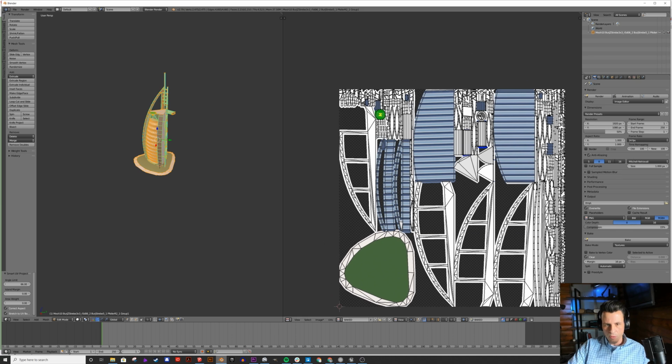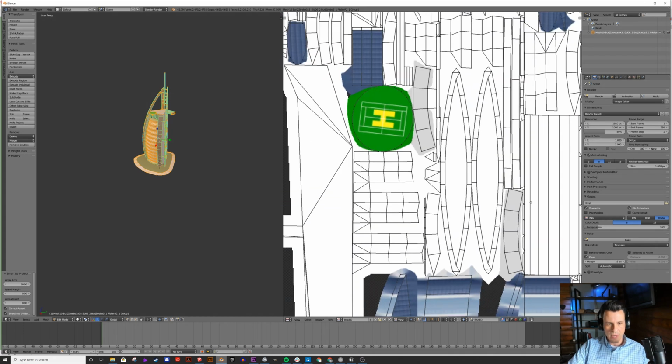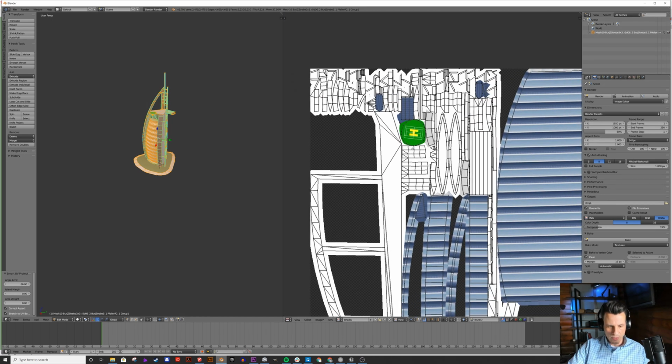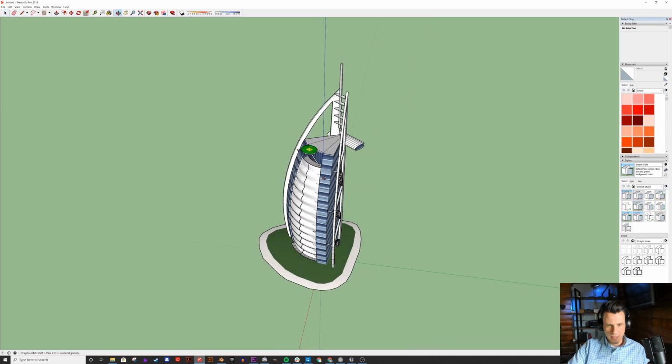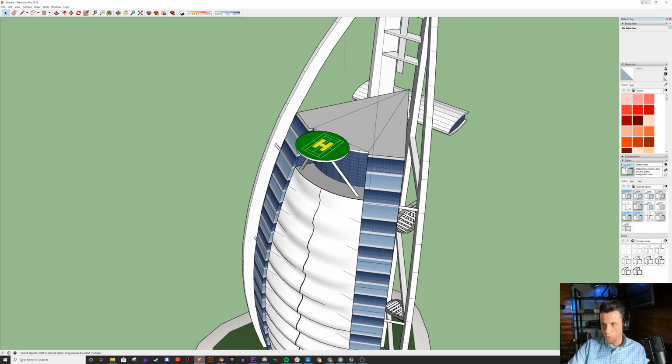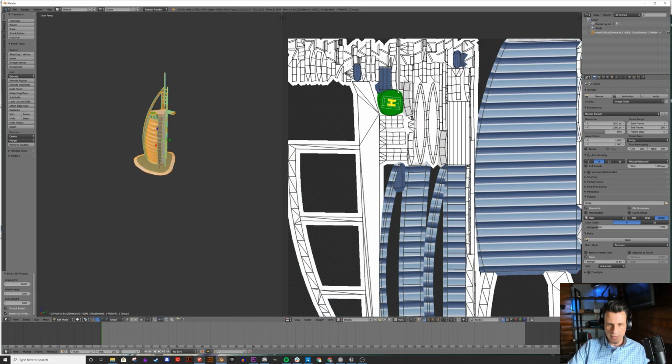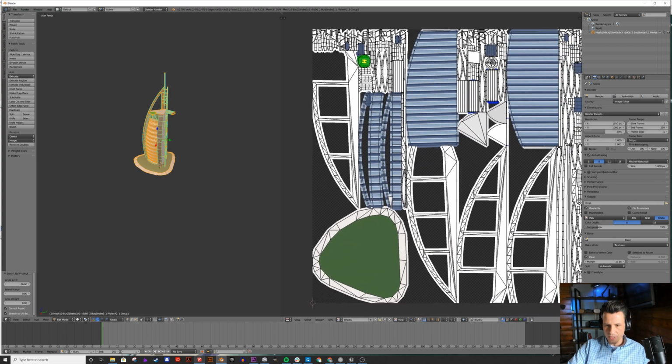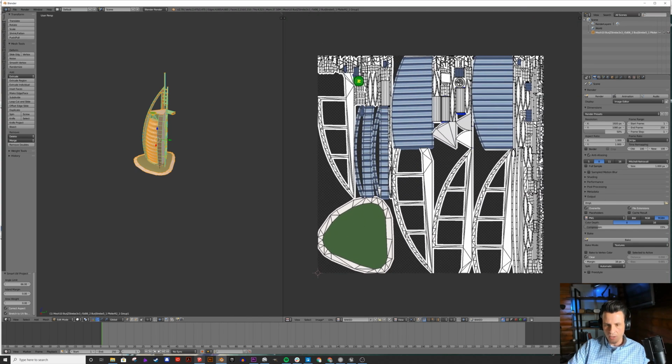One thing I'm checking for is this helicopter pad, because I know that we saw that when I was looking at it in SketchUp. And so that's just a quick check to make sure that we did it correctly. And if it didn't do it correctly here, chances are it's because of normals being flipped. All right, so now we will go to save this image.